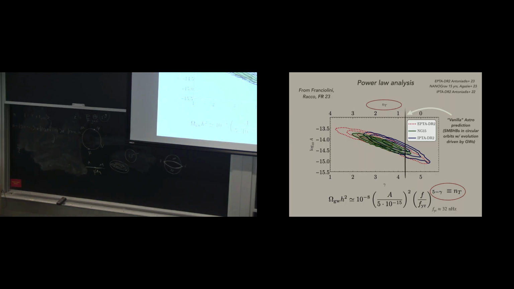So you see a factor of 10 less than you should, according to our astronomy friends? A factor of 10 less? I just looked at the graph. The vanilla astro prediction here is a vertical line. It does not give the amplitude. Exactly. But don't they have some rough idea? I thought that you are seeing slightly more than you should. Right, but you do not put a point on this vertical line. I decided not to put any specific one.